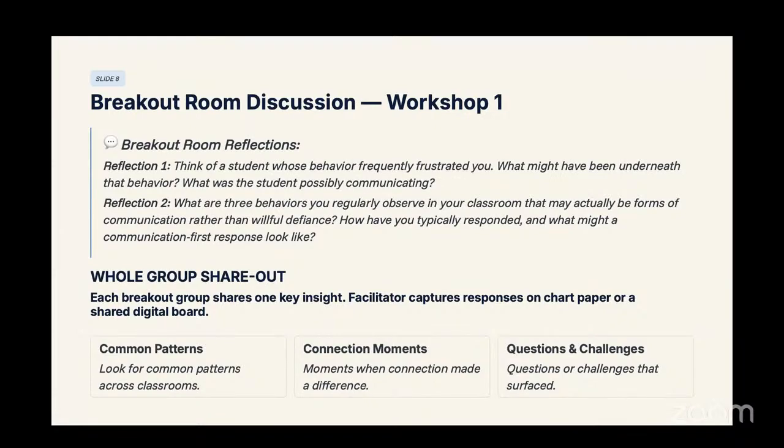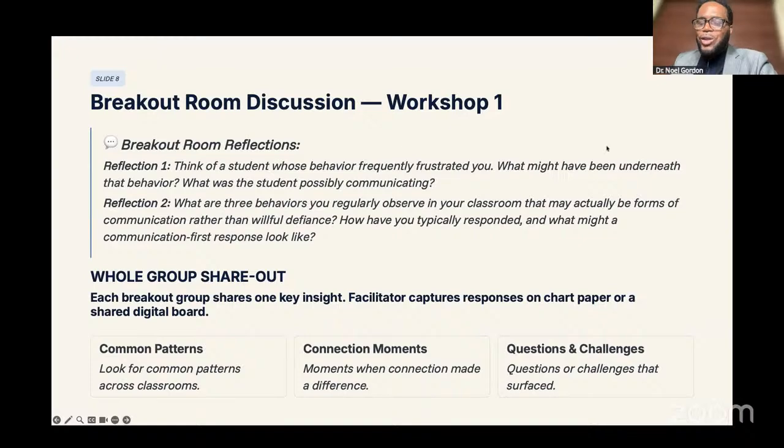Well, I don't know which one is group one, but for my group, we shared some of the behaviors that we observed in our classroom in terms of the students being disruptive, and we shared some of the ways in which we deal with these. We talk to the children one on one. We talk with the parents as well. We involve them in the whole behavior management process. So that was what we shared in our group. Awesome. Thank you so much.